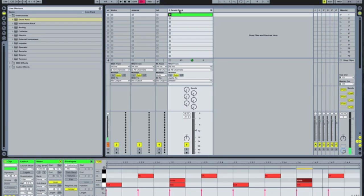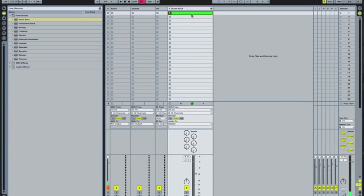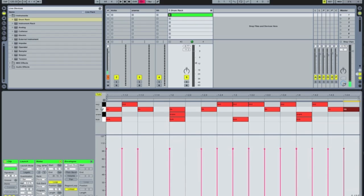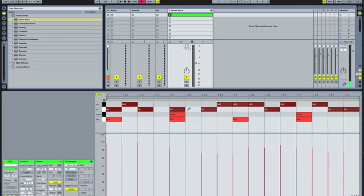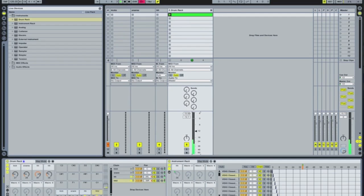I like to have different hi-hats. You can also go ahead and pan these left or right. So when you're actually in here, what you could do is pan one of your hi-hats to the left, one to the right, and select different hi-hats. So if I now go back into my clip — let's say I'm going to put a hat here, hat here, hat, hat, a hat here, here, here, and one here. So we've got different hats going on here. Let's highlight the hats and vary them a bit — now you'll have an interesting pattern because you've got both the left and the right hats. So as you can hear, now I've got two sets of hats going, and one is left and one is right.